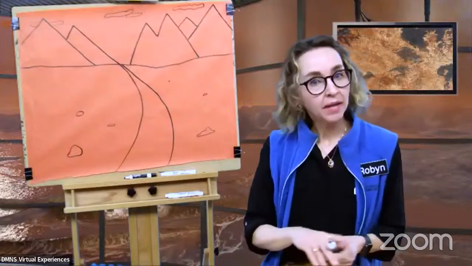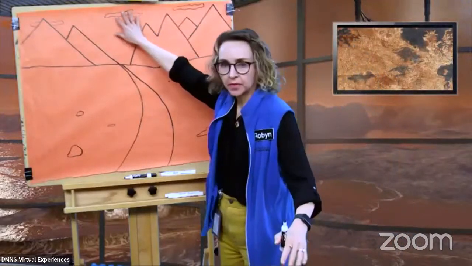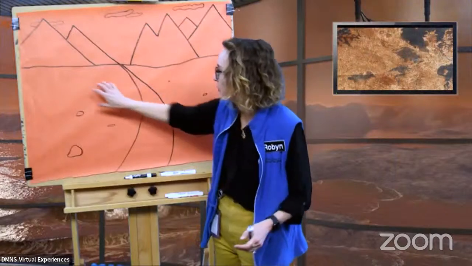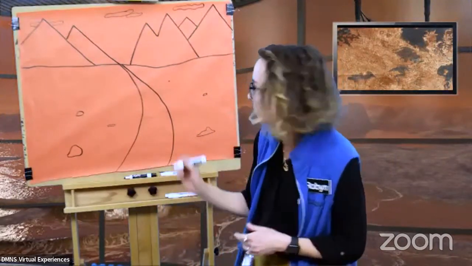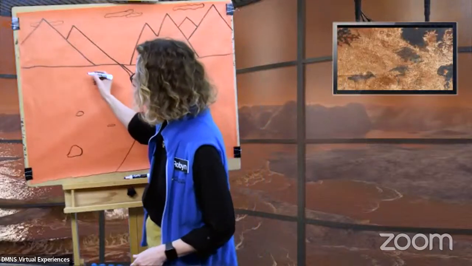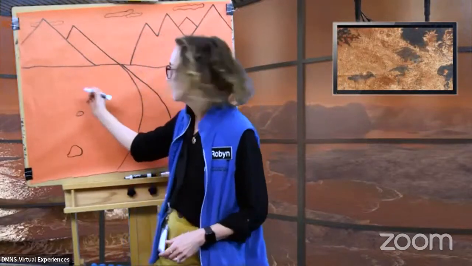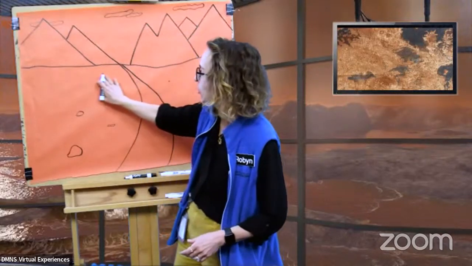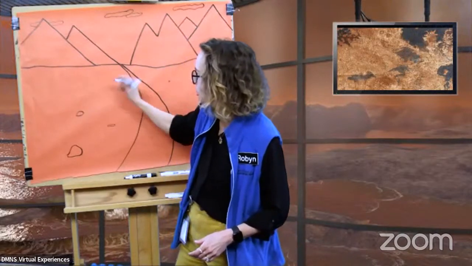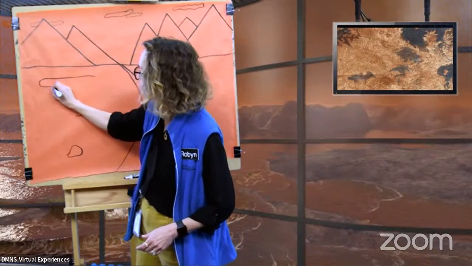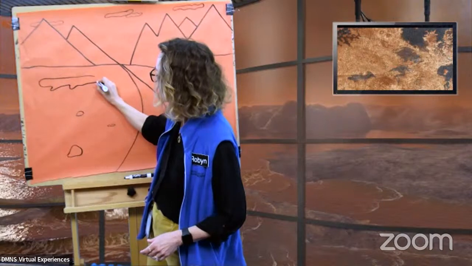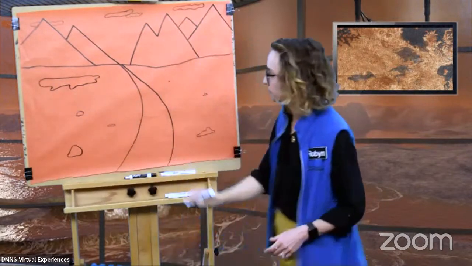So it's that methane cycle. We've got our gas and our liquid, and we've got another liquid over here. And if it happens to get really, really cold, which doesn't happen very often, methane can be a solid. But we're going to make a lake. The way that I like to draw my lakes is you have a straighter, more horizontal line in the back, and then you can add your variations, your curves, in the front. Let me show you what I'm talking about. So straighter in the back, and then those curvy lines like that.